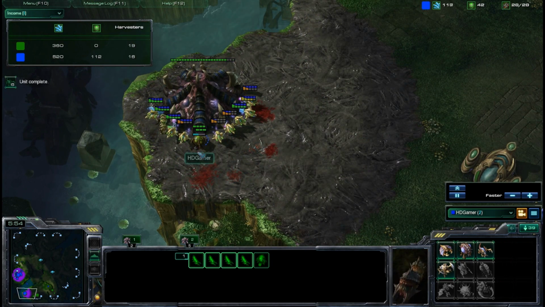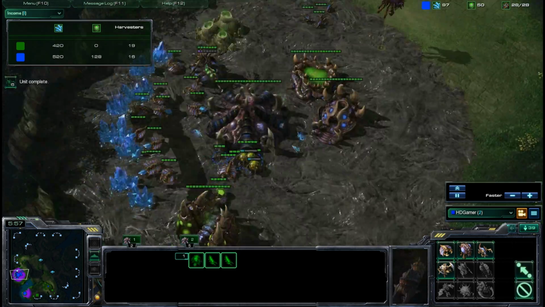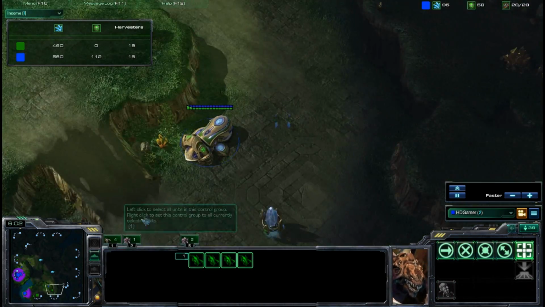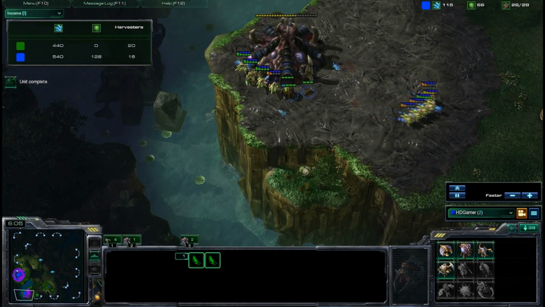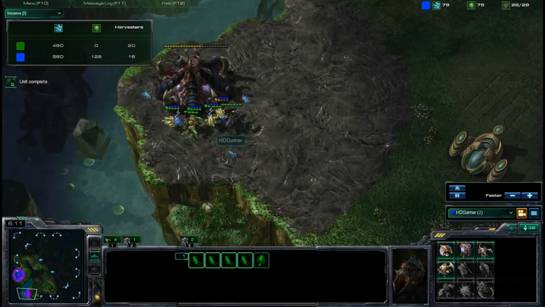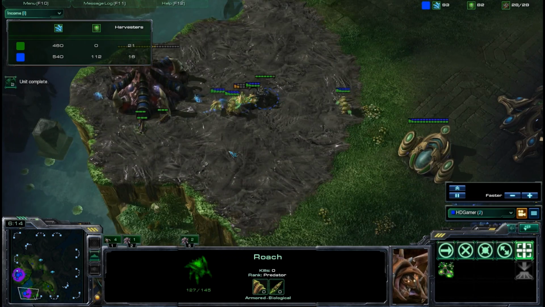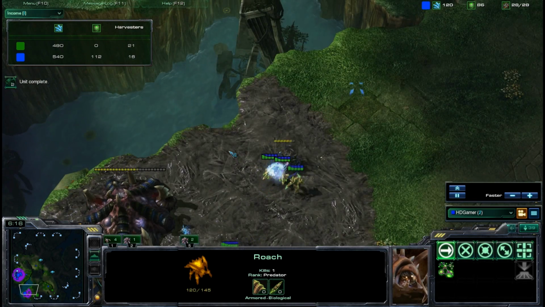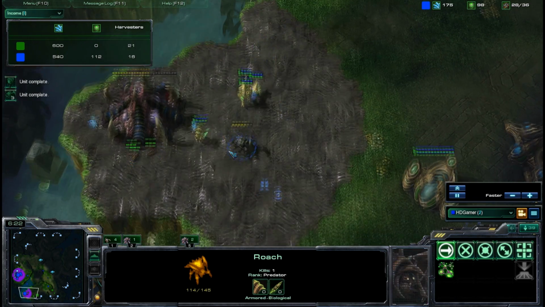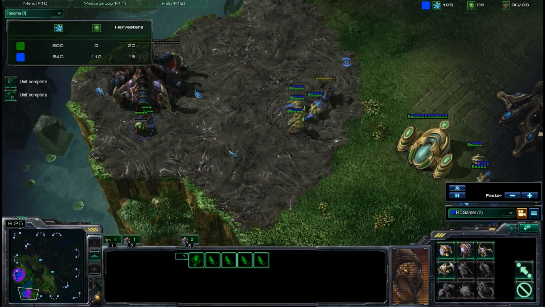And as long as I can keep this hatchery alive and continue to pour in more units from every direction, maybe I can still take away this game. Obviously, I'm still at a disadvantage. The proxy hatch was discovered very early on. So if you're in this situation and you have a single lone roach popping out here or there, you gotta micro. You need to wait until you have a large enough army to deal with this.